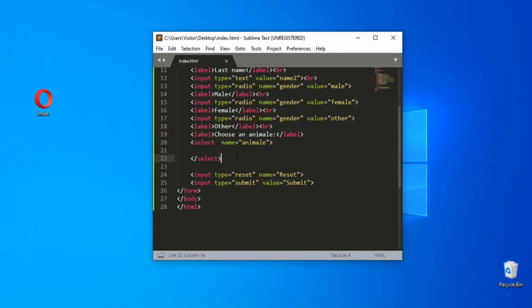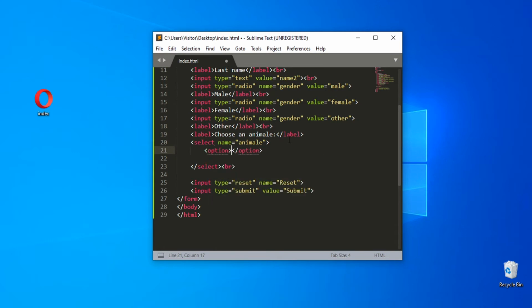So here we need to add a break to the new line, and here you can add some options.